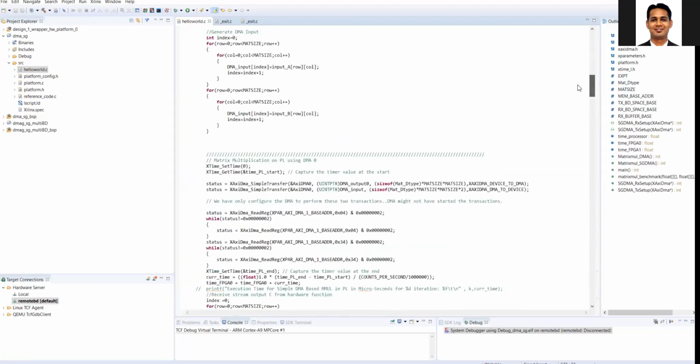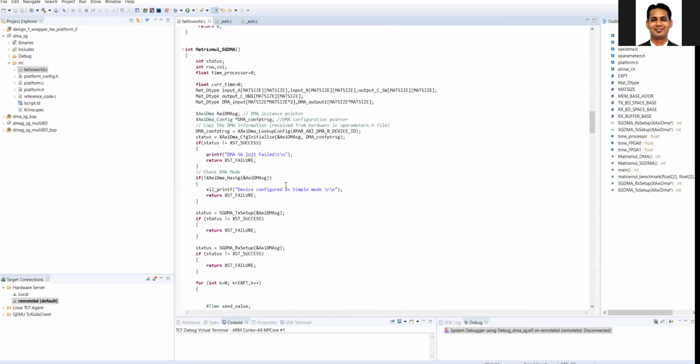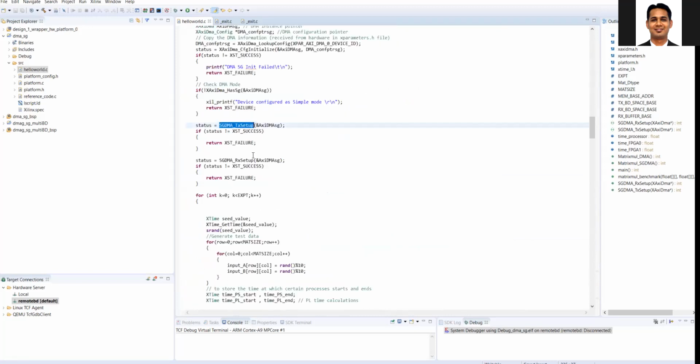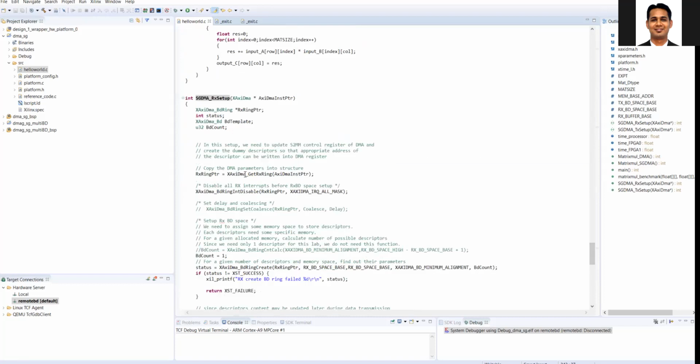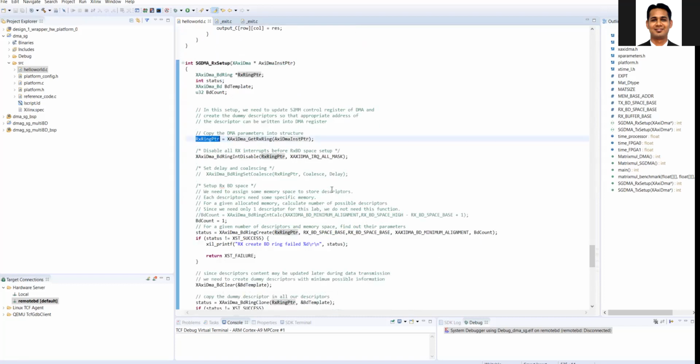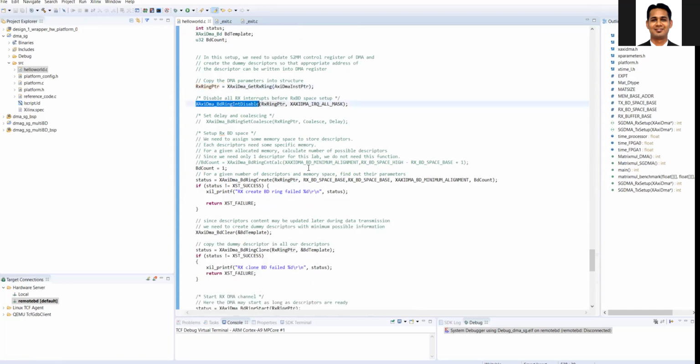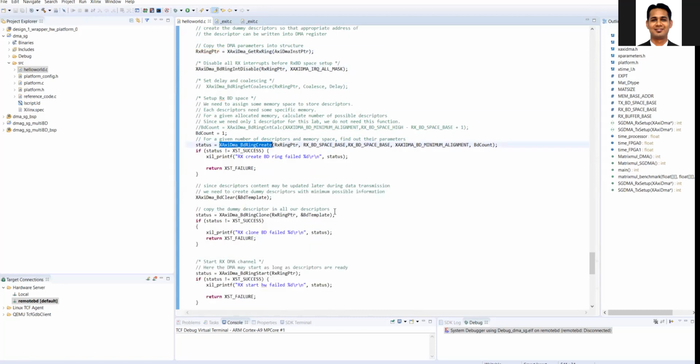Now the next process, after the TX setup, is that we need to repeat the same process for the S2MM, that is the RX setup. So in the RX setup also, we'll do the same thing. Using the DMA instance, we have our own structure. We will disable the interrupt. Then we'll create one buffer descriptor.